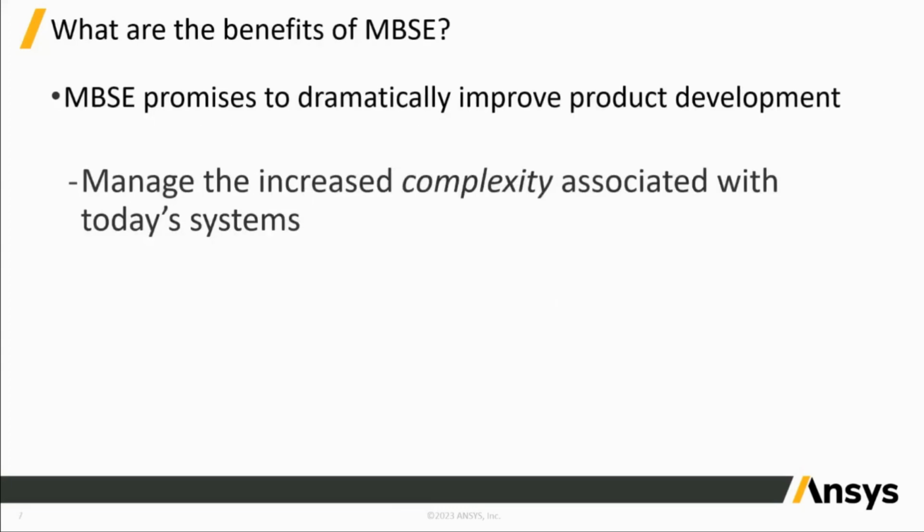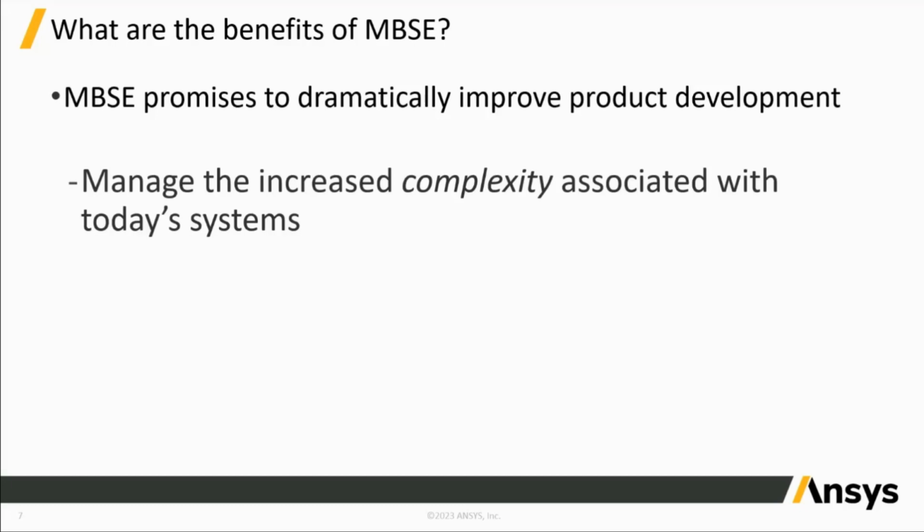So model-based systems engineering is both of these things. Now, what are the benefits of MBSE? I think we all understand the reason we're all here is we know that MBSE promises to dramatically improve product development. It does that by providing a structured way to manage the increased complexity that's associated with today's systems.